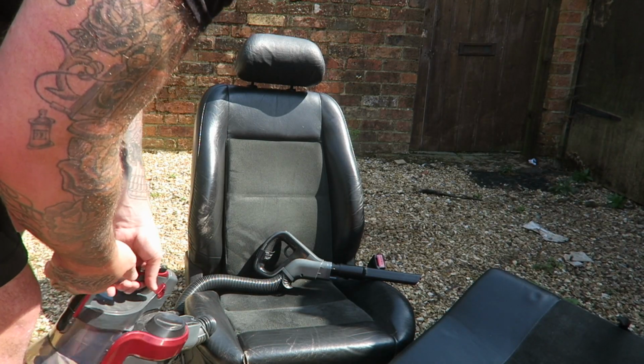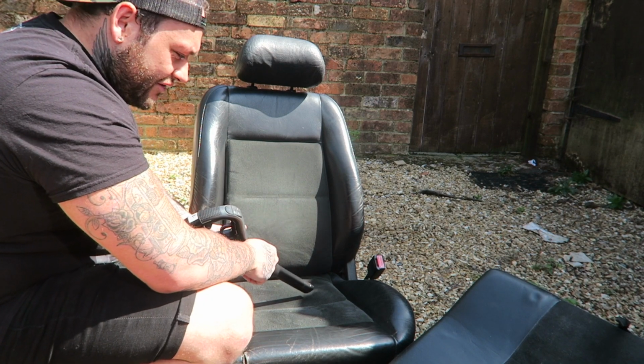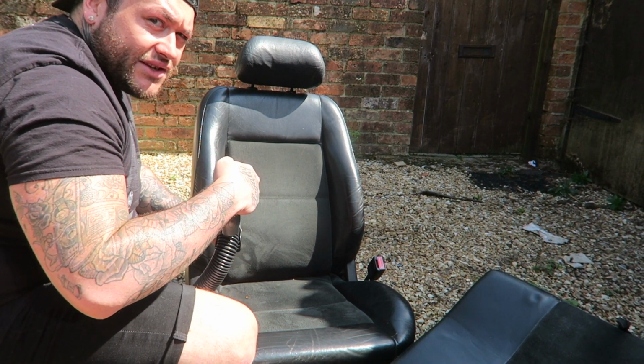Next up, we're going to do all of the seats. Just again, get right in there at the end of the day. No crazy context. Anybody can do this for their car. Let's crack on.